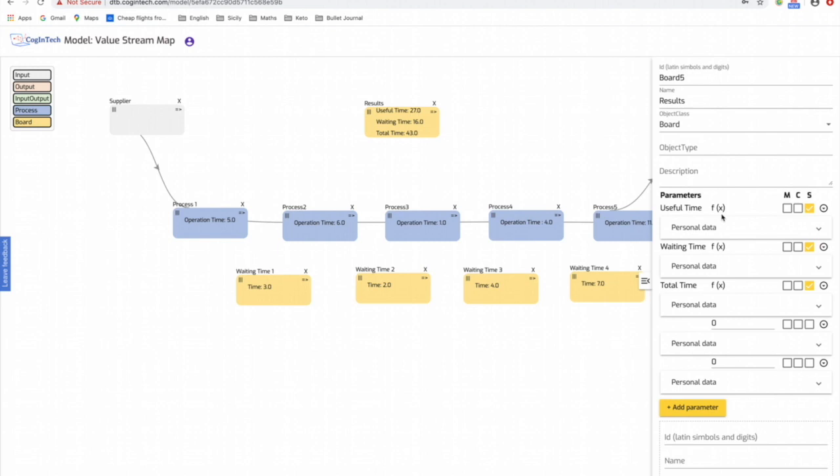Okay, lastly, I will demonstrate how to create an effectiveness parameter, as the formula for this is slightly different.